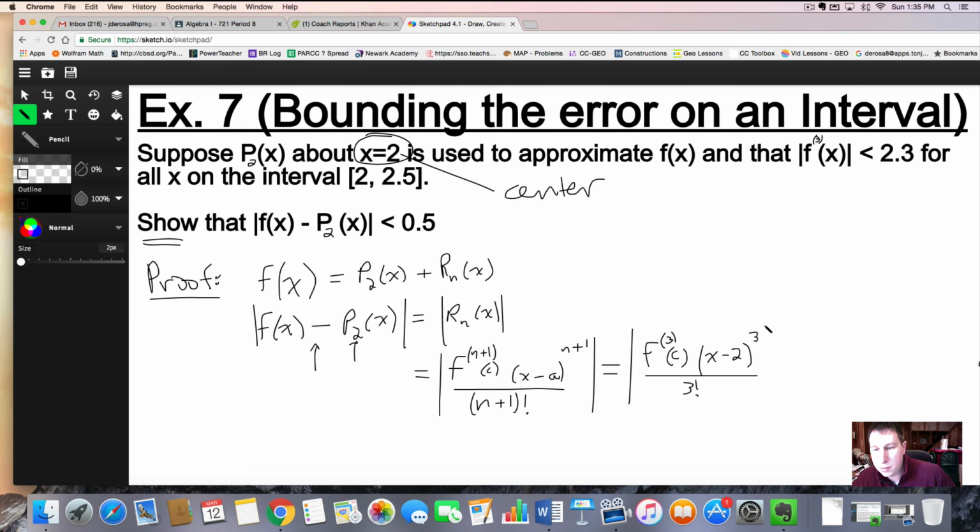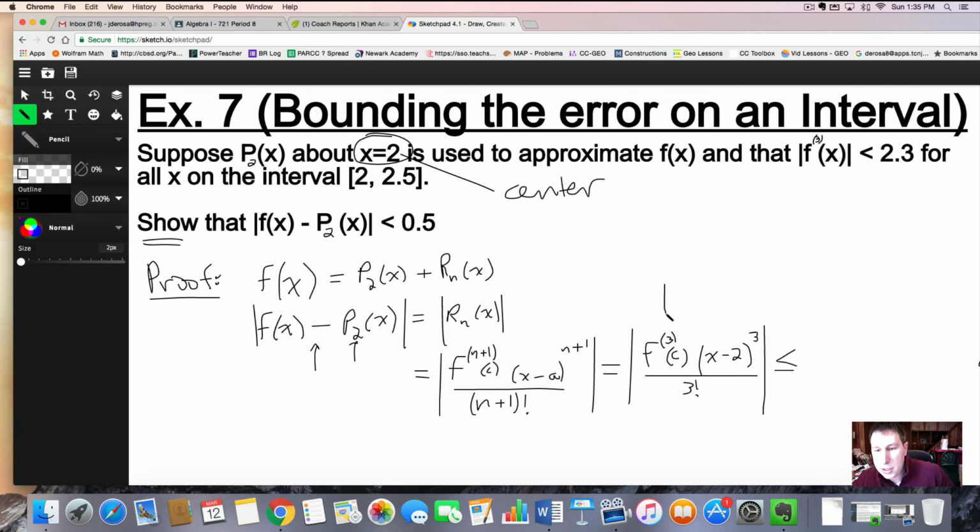Now's the important part, to do the bounding. We've subbed in what we know, and we have to bound two different terms. By bound, I mean let's find an upper bound, something that they have to be smaller than, so we can write this less than sign here. Or if we want to be safe, we can write less than or equal to. We know at the most, whatever this term is, it's going to be less than or equal to something else.